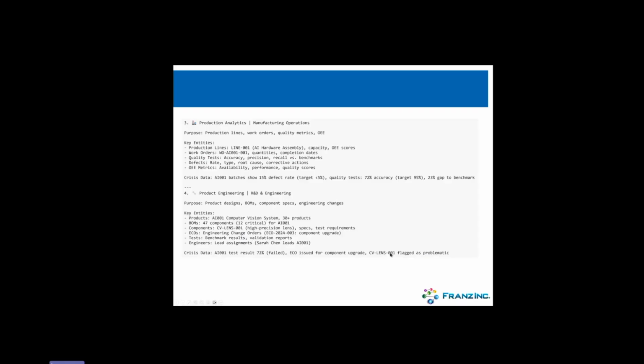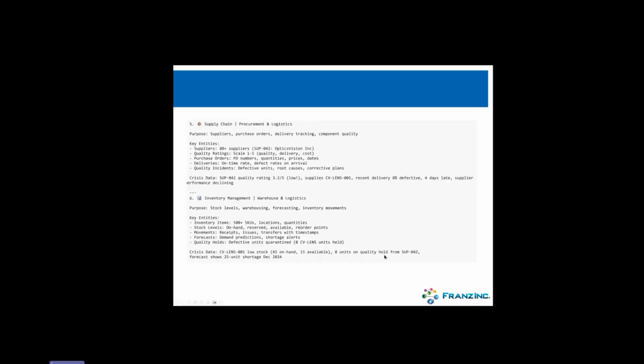Anyway, there's a particular lens. This is the problem. I'm going way too deep, guys. I apologize. And then we have a database with the supply chain, with suppliers and purchase orders, also part of the problem. And finally, there's inventory management. But note again, each of these databases could be SQL, MongoDB, Elasticsearch, or a graph. It doesn't matter. The MCP agents know how to deal with their specific database, specific repositories.